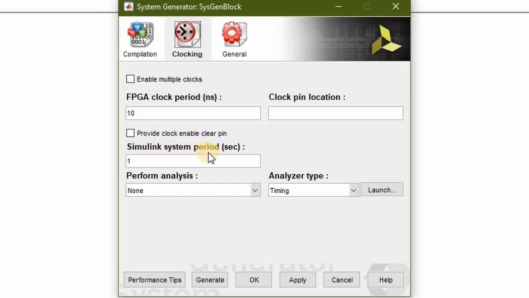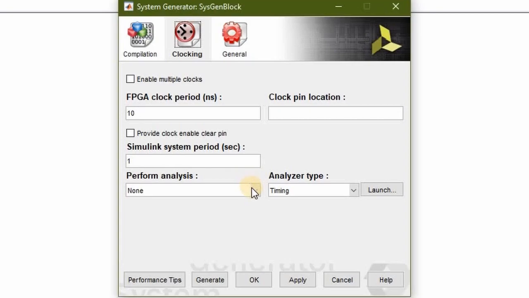And this is the Xilinx system period in seconds, which is the sample period, equal to 1 by sampling frequency. So if you are considering a model with 100 hertz sample frequency, you need to keep the parameter as 1 by 100. So this indicates the system period or the sample period.